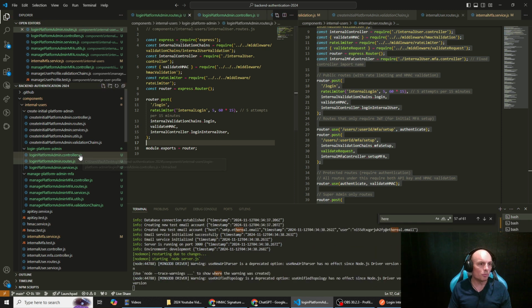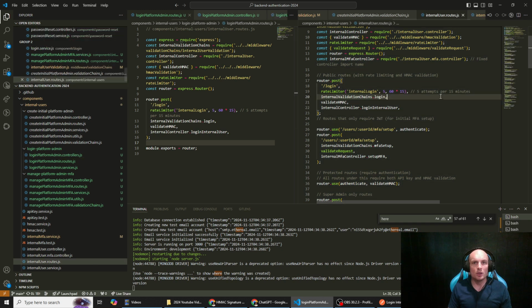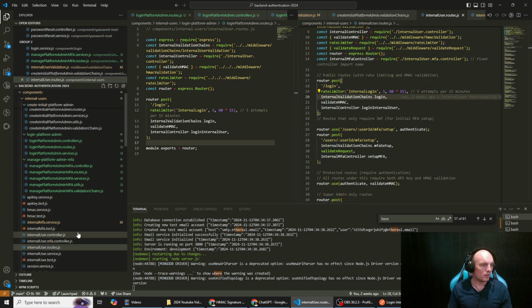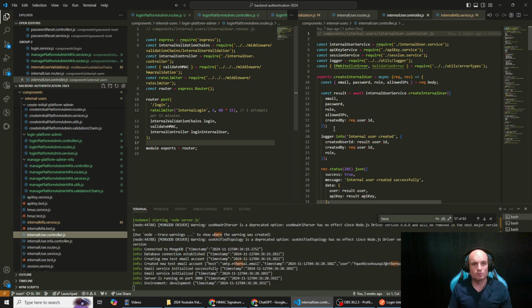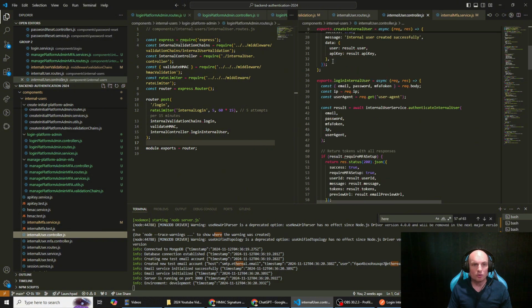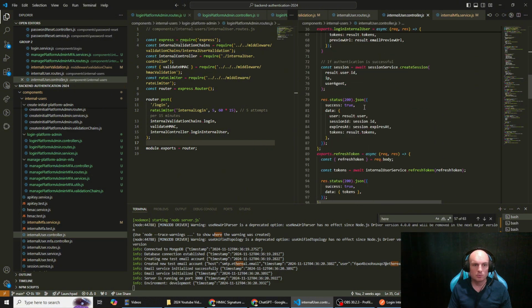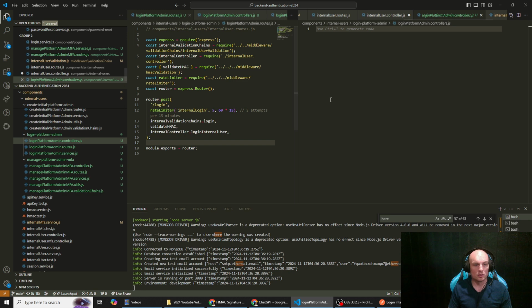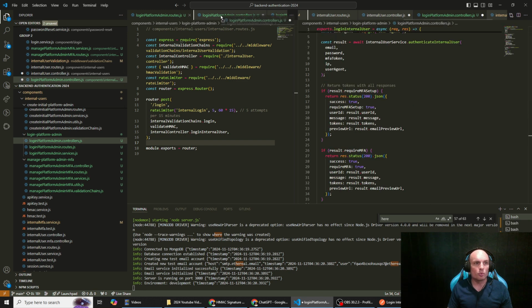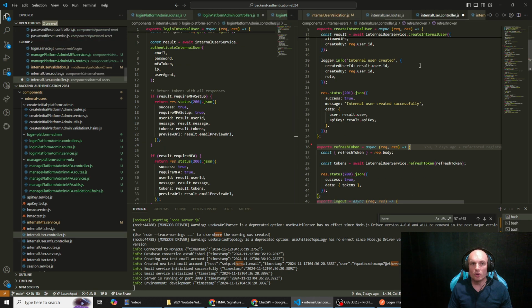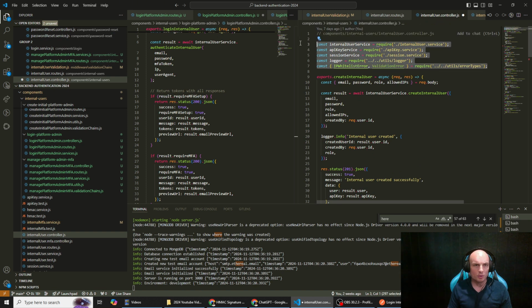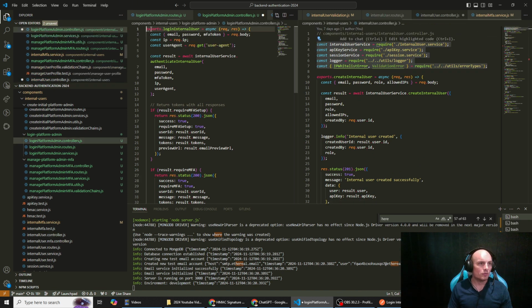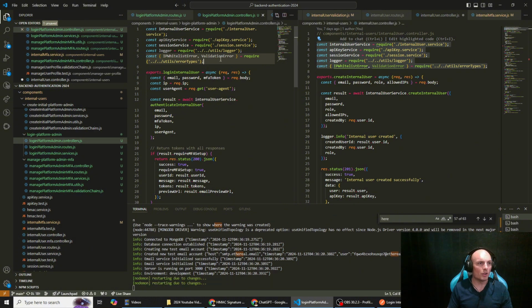As I said, we need to change some of this stuff, and now we need to go to our internal user controller, and we're looking for login internal user. So all of this functionality we're going to cut, and we're going to stick in here, and we'll pull this over here, and we'll get our imports. So just copy all of those, bring those in up here, save that for a second.